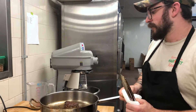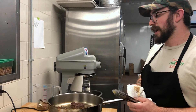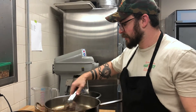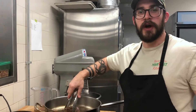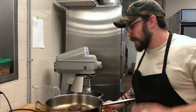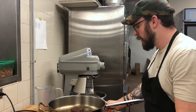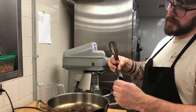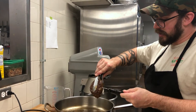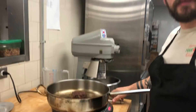So you give your steak a little bit of a squeeze — that'll get you roughly in the ballpark. Really you've got to do this a lot to get used to cooking steaks like that. I know some cooks that can just look at a steak on the grill and know what it's at. If you're not there, a thermometer is a sure way to make sure your steak is cooked accurately how you want it every single time. These are like 10-15 bucks on Amazon. So I'm going to pull this right around 120 — just a couple more minutes and we'll be good to go.